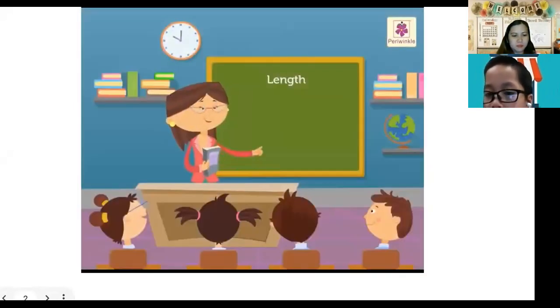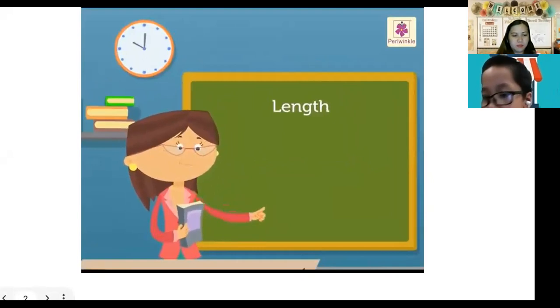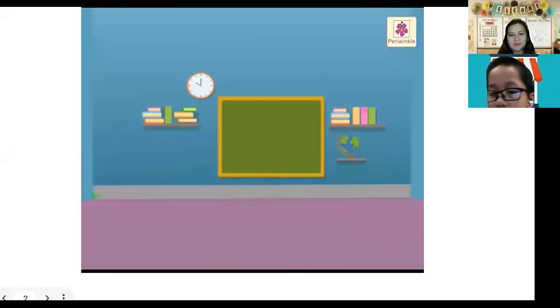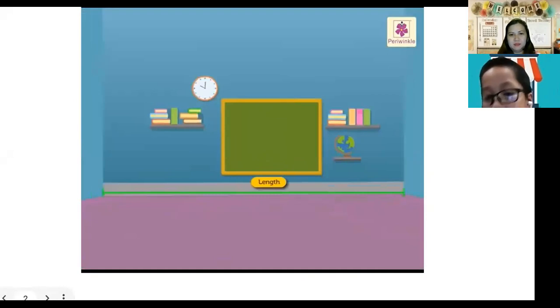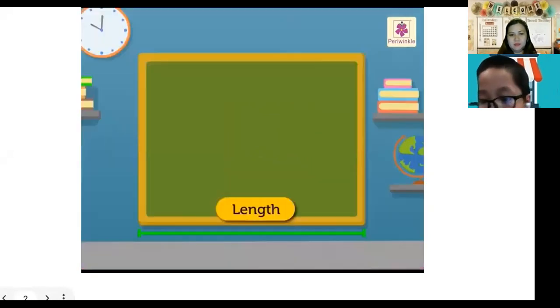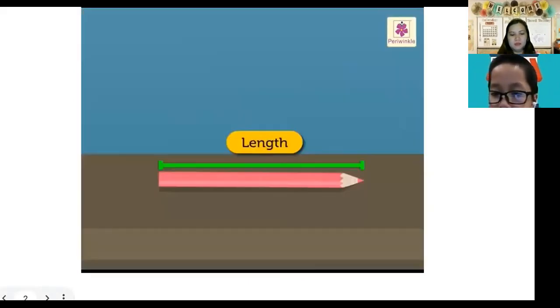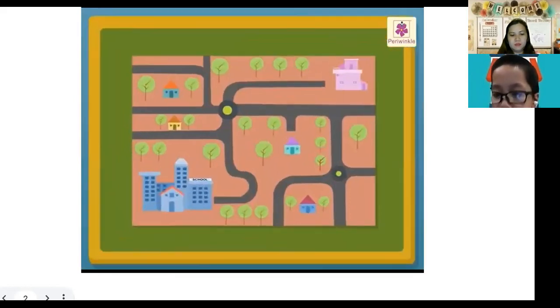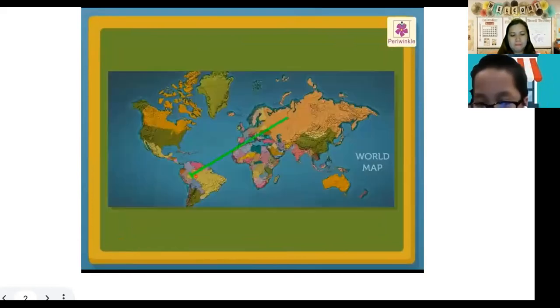Let's understand what length is and how to measure it. The word length is used to measure how long an object is. How For long? example, length of the classroom floor, length of the blackboard, Hmm, length of a pencil, hmm. etc. It is also used to measure distances. For example, distance from your home to school, distance between two cities or countries.